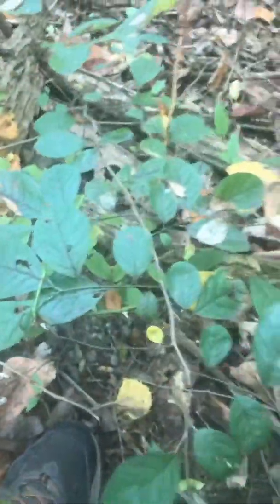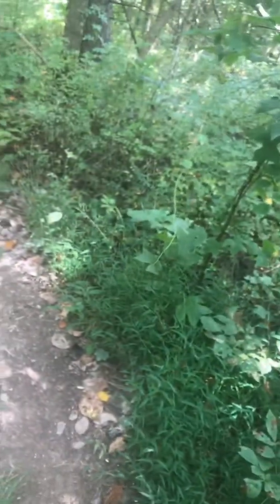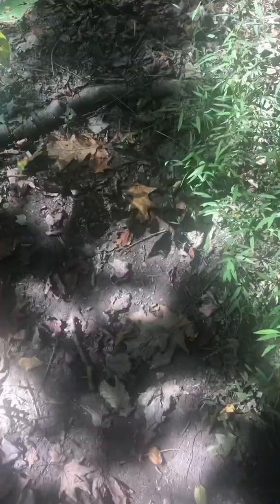They are a beautiful mushroom. I was hoping I'd find one that might show some of the spore print on it, but we had a little bit of rain. It probably washed it off a bit there. But I'm gonna pause you for a little bit and take a little gander around here a little more, see what else I can find.